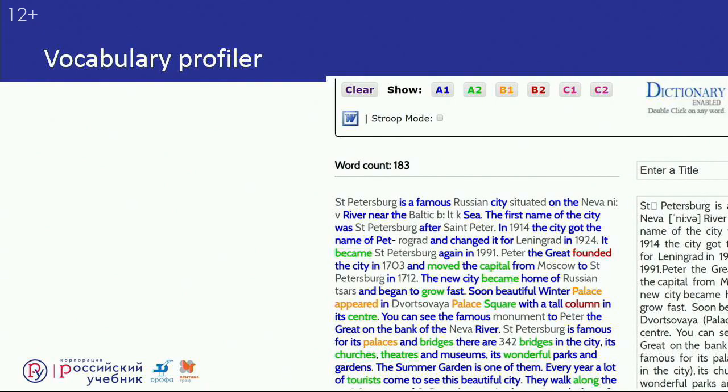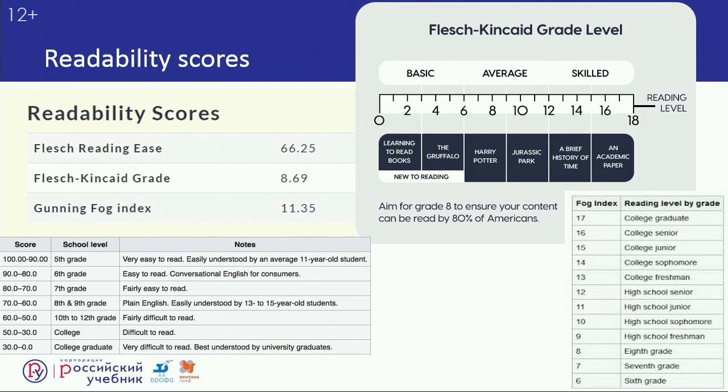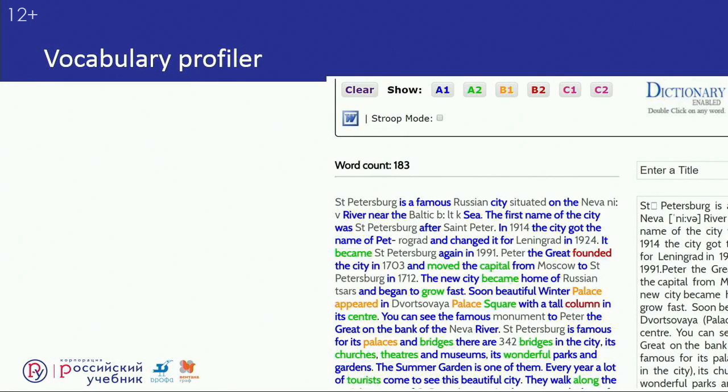Another tool that you can use is Vocabulary Profiler. I'm giving you those readability scores, Text Inspector, and Vocabulary Profiler, and not direct links, because you can just type those words into your search engine, Yandex or Google, and they will show you the results. Here you can see words of different graded difficulty in the text. You can see some A1 level words, some A2 level words, some B1 level words, and you can even see some B2 level words, founded and column.